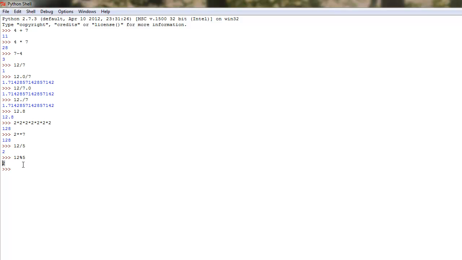And why isn't this a percentage? Well, it's because this percent sign in Python means modulus. And what a modulus is, if you remember those classes where you do long division and then you get a remainder: well, 10 divided by 5, that would be 2 evenly. And 12 divided by 5, well, you'd have a remainder of 2 left over. So that's what this is about. It's a modulus, and that's a fancy schmancy way of saying divide and give me the remainder.